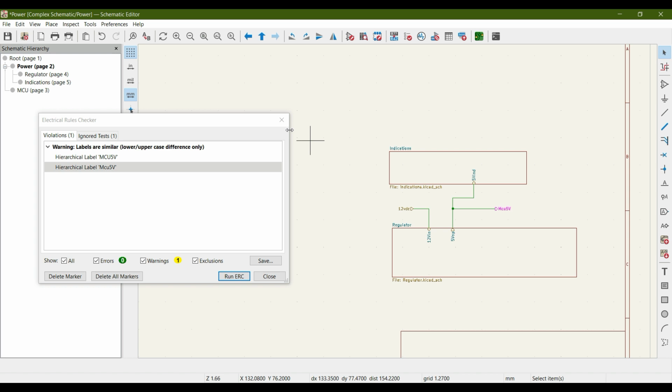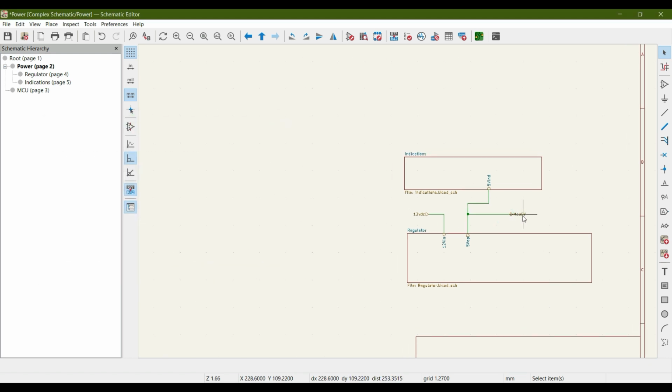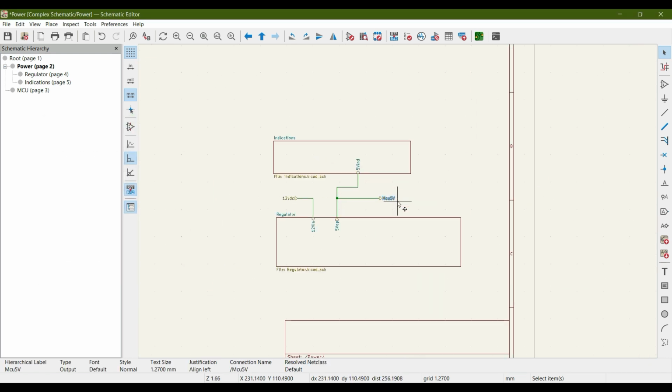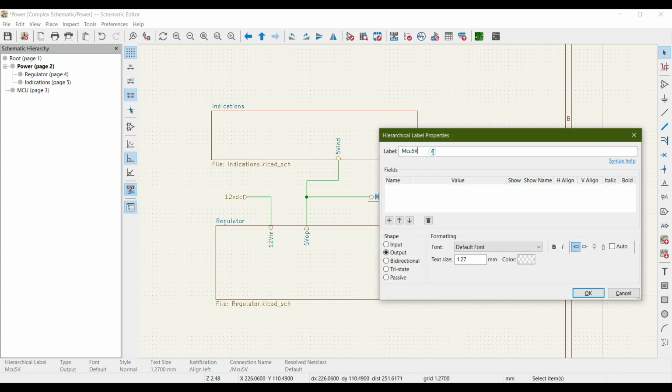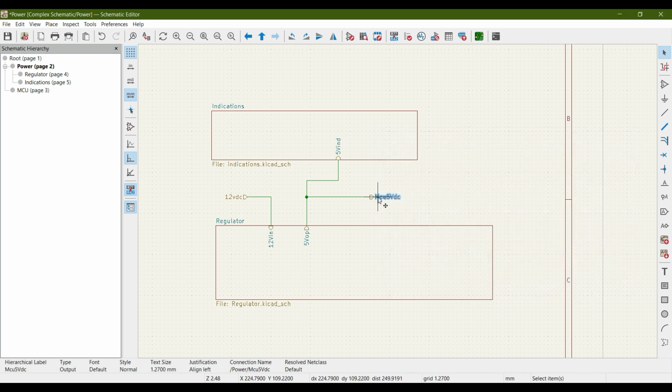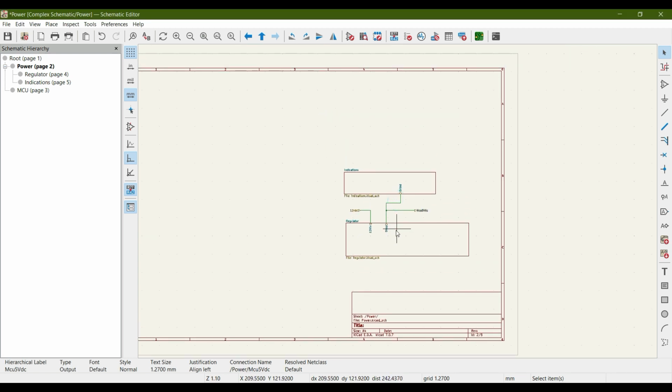Let's change this one to something else, and let's change MCU 5 volt to VDC and hit OK.